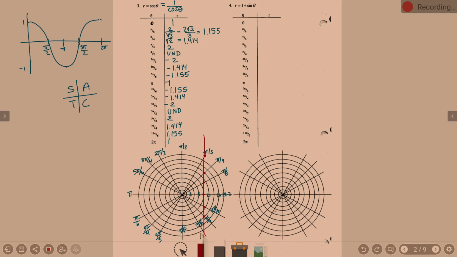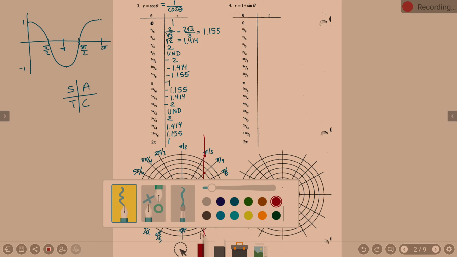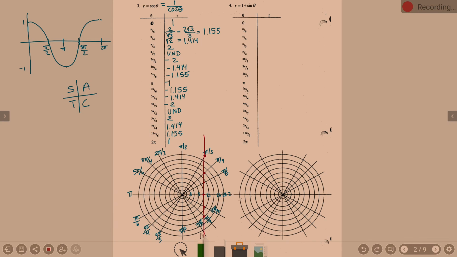I say we cheat off of ourselves. Off of ourselves? What do I need to cheat off yourselves? Is that just learning from yourself? It's copying down some of your previous answers. So, me first. What are we doing? 1 plus sine of theta. What graph have we already done that would be helpful here? Sine. So if we do 1 plus sine, can we take those answers and just add 1?